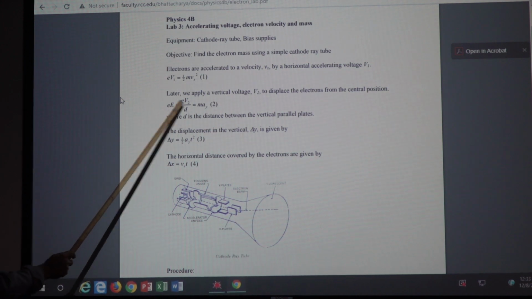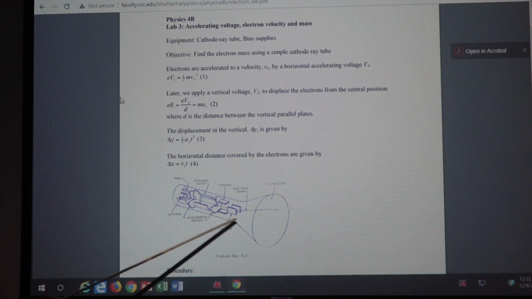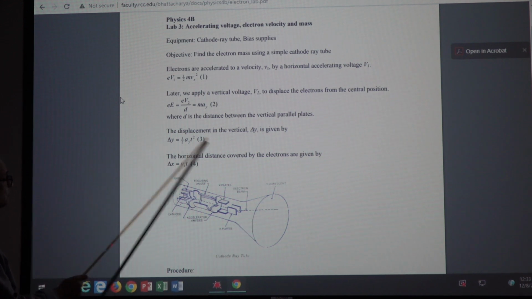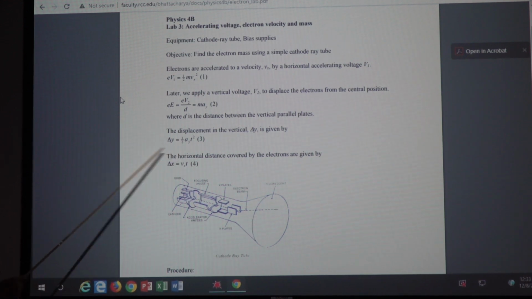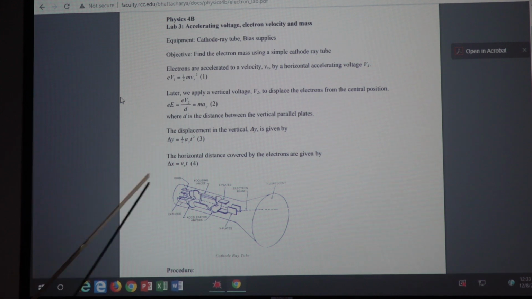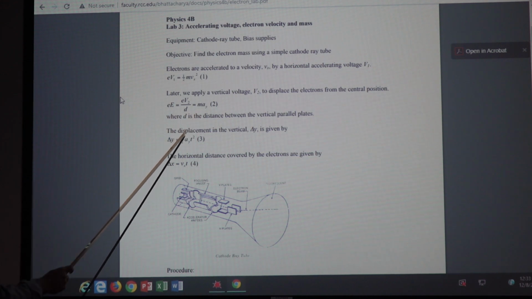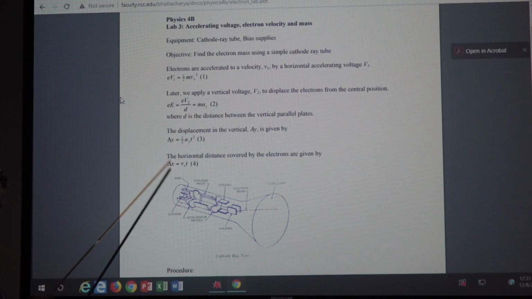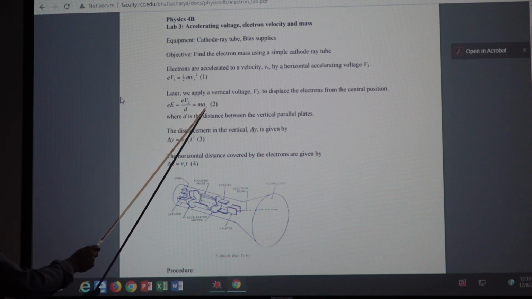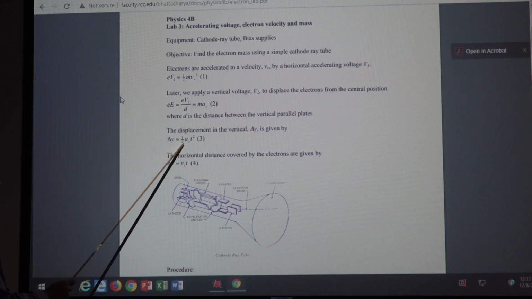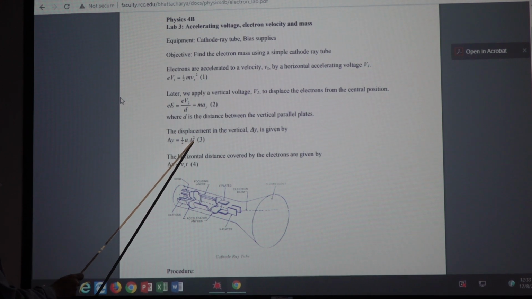This is number 2, and then I can measure this delta y with a ruler. Delta y is half ay t squared. Look at all these equations: you have ay and then half ay t squared. The problem is you have a number of unknowns. Let's say I know what the mass is, because I cannot find the mass separately from this experiment. If I plug this in here, I can get ay from that equation. And then from ay, if I plug that in here, I get t squared.